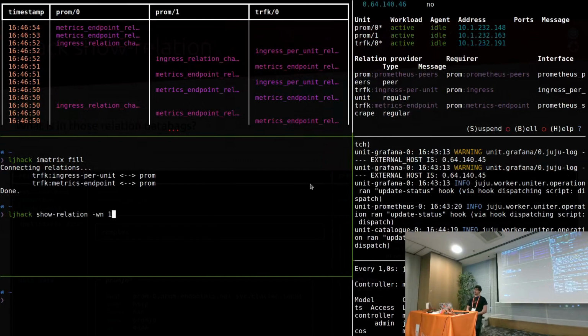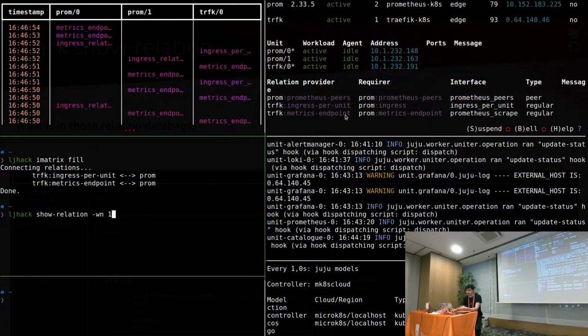As part of that relation, the charms get to write data in their application and unit databags that can then be read by the other side of the relation. When you're developing a couple of charms or a bundle, like in this case, it's useful to see what exactly is in those databags.